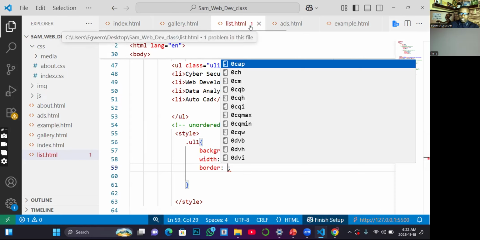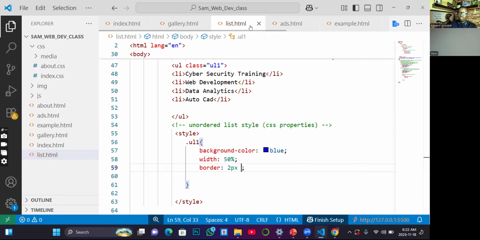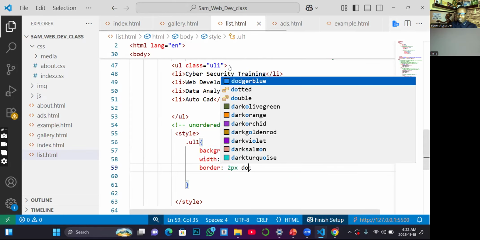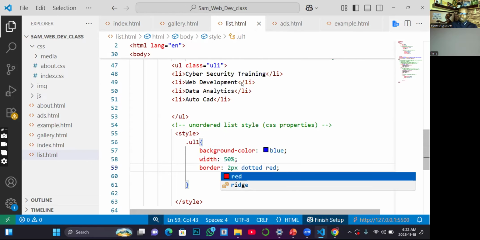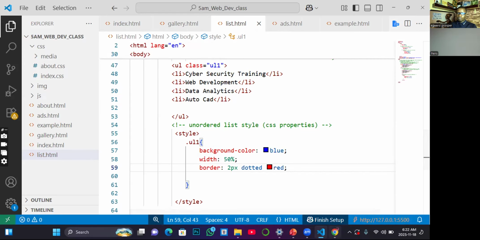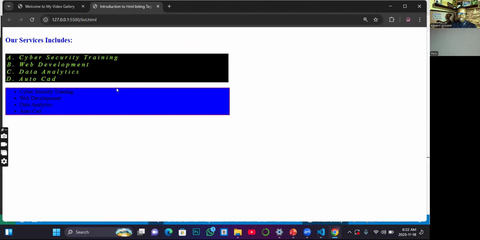So how do you communicate all this? So I'll simply say, okay, 2px is the thickness of the border line. The type of line can either be solid, dotted, outset, inset, groove, and so many others. So I can say, okay, I want a dotted line, dotted. And then what is going to be the color? I'll say, okay, red. Right? So if I go to the front end, you see that you have a dotted line.